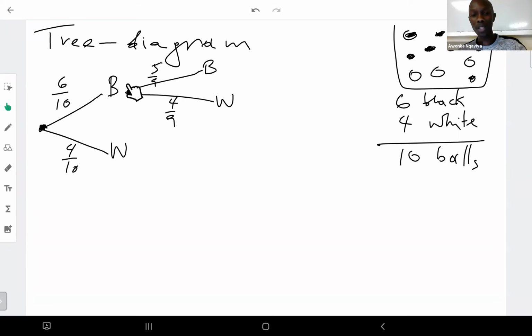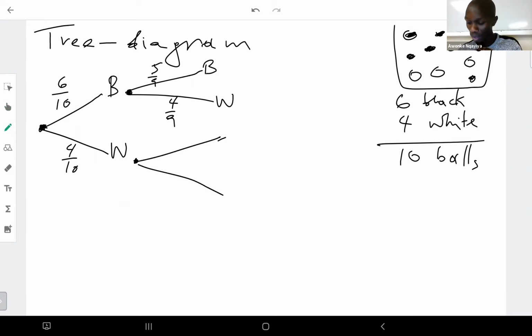So now we put the assumption of taking the black ball at first aside. We assume that the ball that you took is actually not black, it's white. Hence, we are going to use that branch now when we talk about the tree diagram. We are assuming that the ball that you took first is not black, it's actually white. So we're going to extend now from that branch at the bottom.